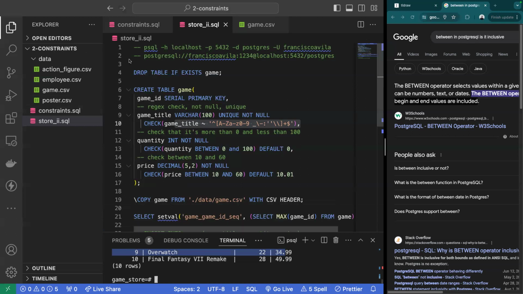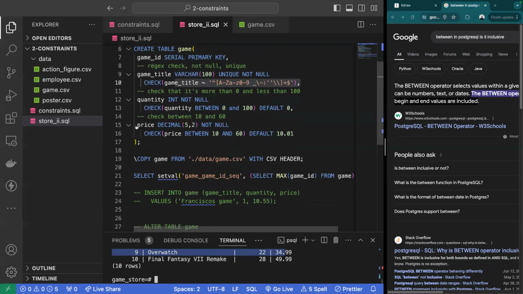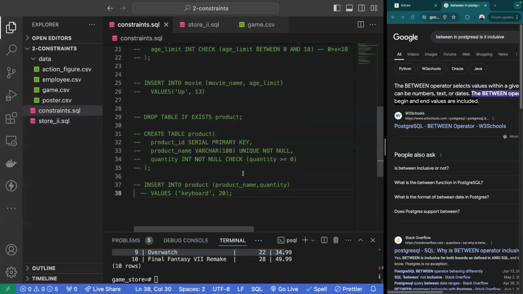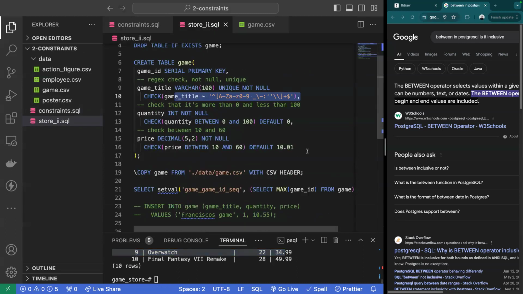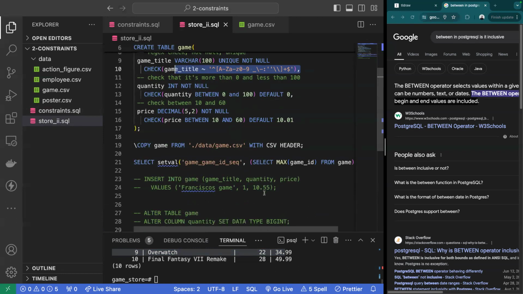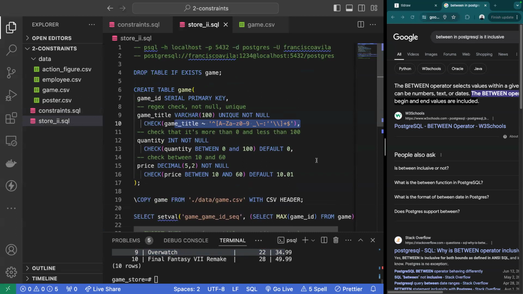All right. Well, I know there's a lot of talking and just coding, so I hope people aren't getting bored on me. This is something really useful, and you're going to continue to use this throughout all of your Django and any sort of framework that you utilize will have something called validators that will interact with your models, which is what goes into your database. And the validators are essentially just picking up what your constraints are doing inside of PostgreSQL. All right, if there aren't any questions, I'm going to go ahead and pause the recording.